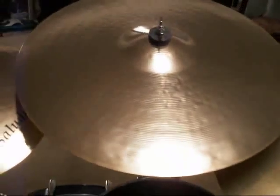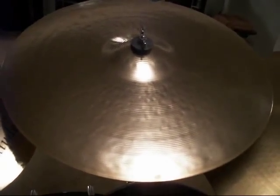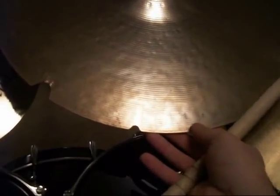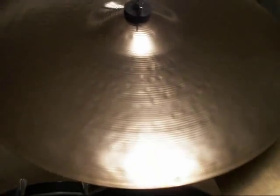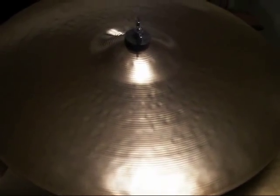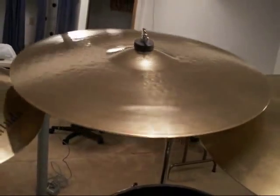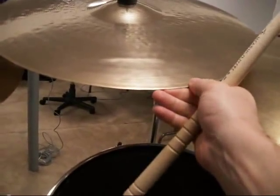The last cymbal I recently picked up on eBay was advertised as a Fabian AA crash, 18 inch, for 30 dollars. It had advertised as having a crack, which was only about 5/8 of an inch, and I found another little tiny crack — but I fixed those with the Dremel. It hasn't affected the sound at all. I also found out it's a hand-hammered cymbal instead of one of the factory machine-hammered ones — you can tell by the irregular hammering on it. A very good deal for 25 to 30 bucks, and this cymbal is quite loud and very nice sounding.